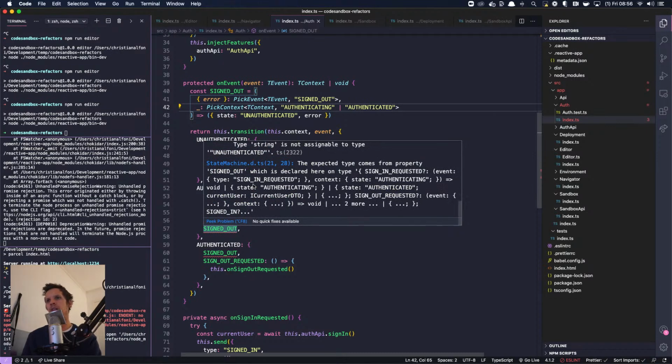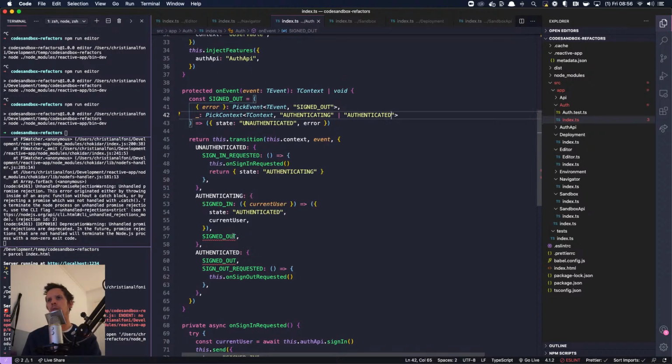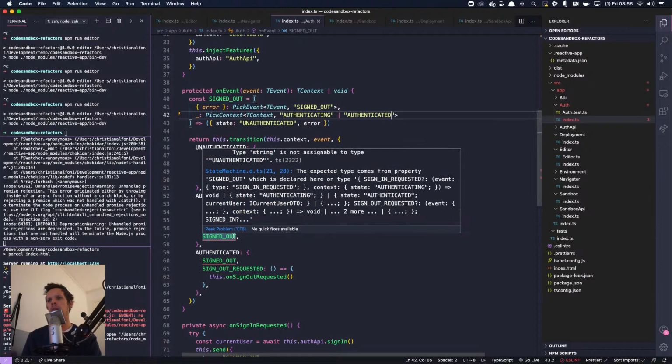Type string is not assignable to type. Yeah, I'm wondering about that. It seems that when you do this Pick thing, it's not really able to. Should declare sign-in requested. Okay, we're going to dive a little bit into this because I've been wondering about this.